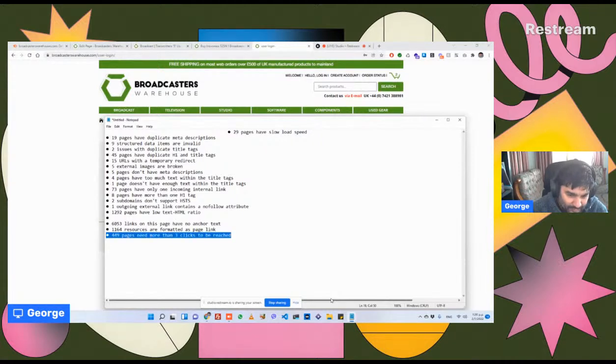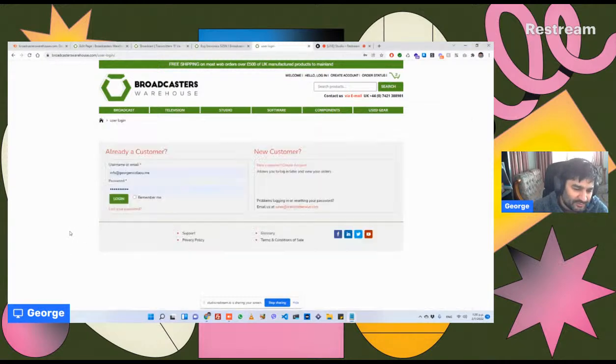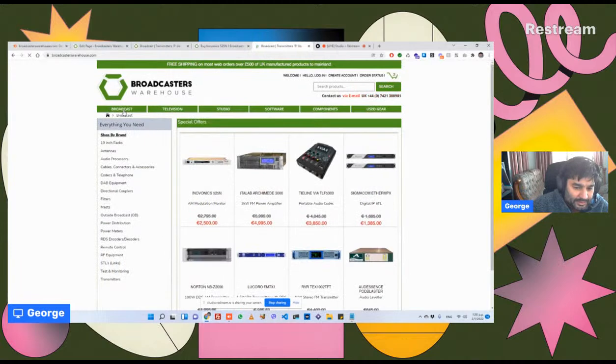The 449 pages that need more than 3 clicks to be reached, I don't have a list in front of me, but the assumption is, and I think I'm right about this, look, for example, at, let's see, he always uses audio processors. I think audio processors is a good example of this one.